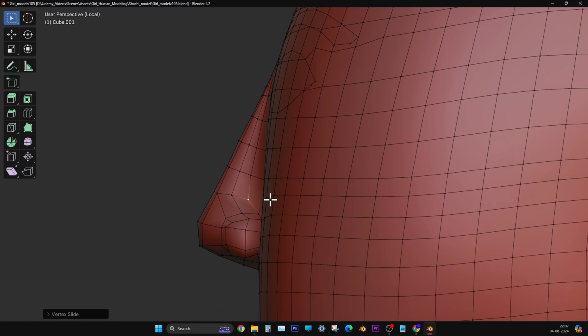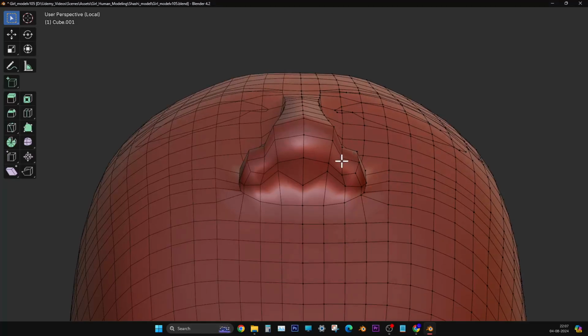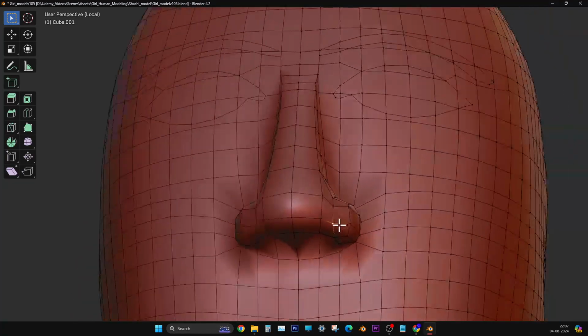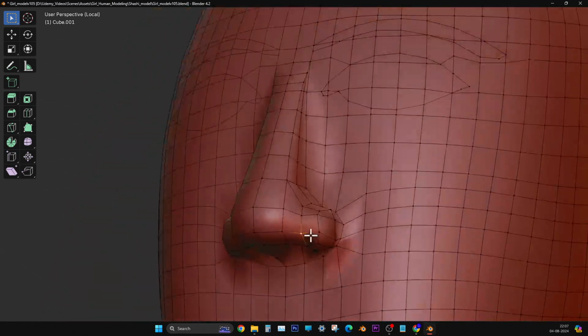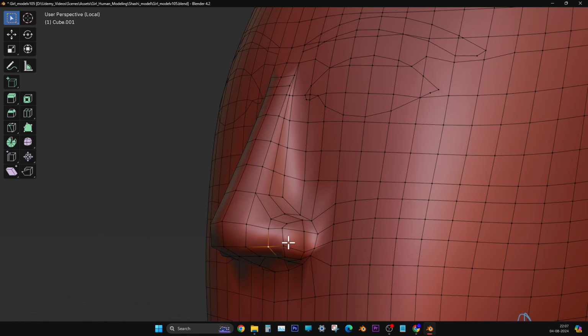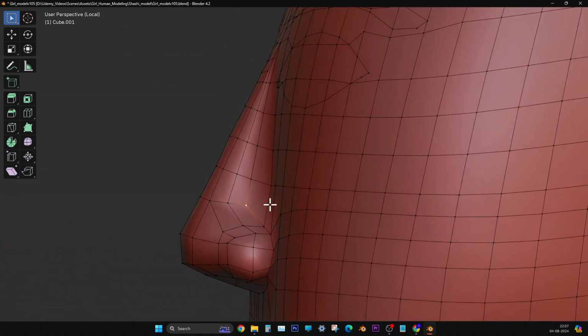Even after bringing the shape of the nose, we are still working on it to organize the lines. Once we bring the shape, the lines would have moved here and there. So we are trying to rectify that, bringing it as much as possible to an organized level.